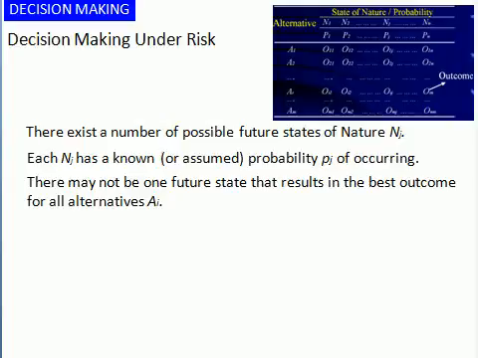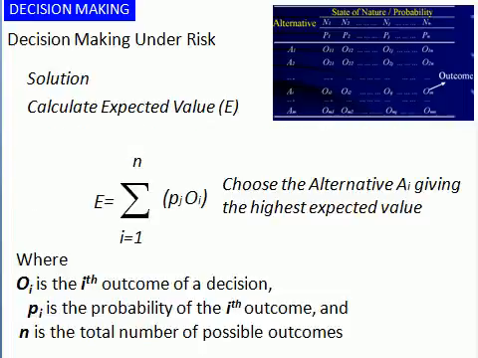So it's a very simple method. The first one is the expected value method. Very simple. Given the future states of nature and their probabilities, the solution in decision making under risk is the alternative Ai that provides the highest expected value Ei, which is defined as the sum of products of each outcome Oij times the probability Pj that the associated state of nature Nj occurs, right?